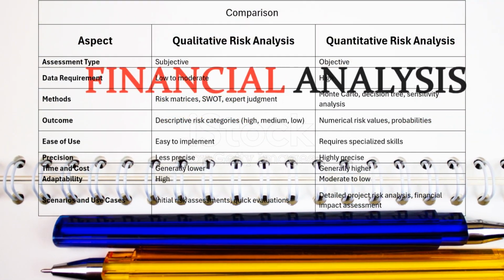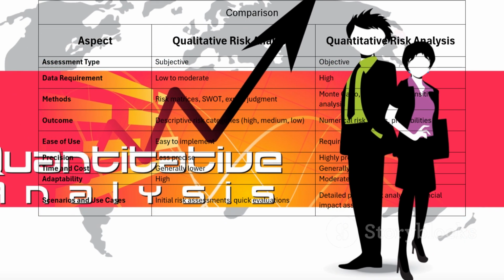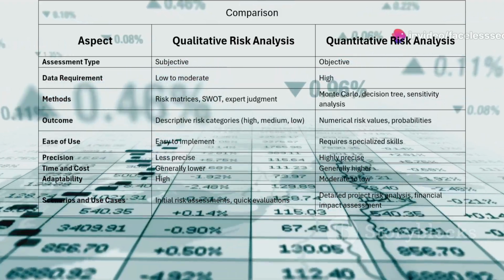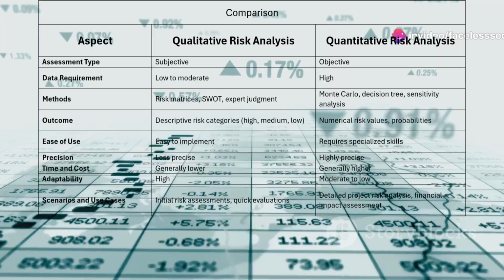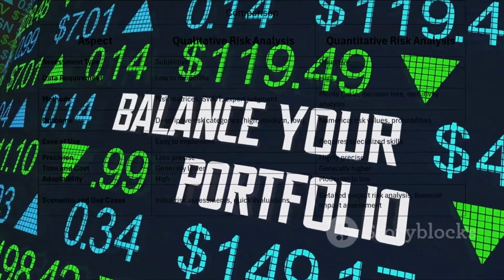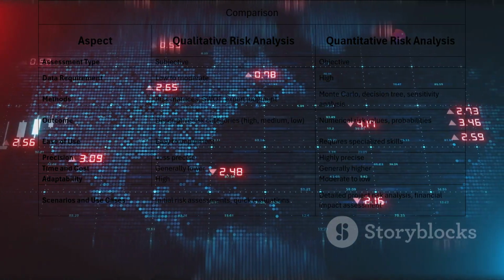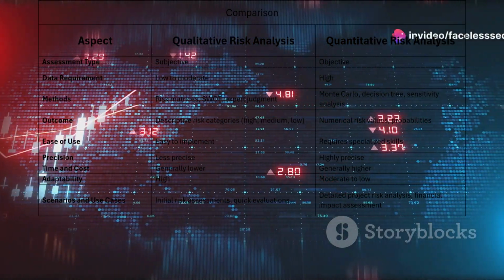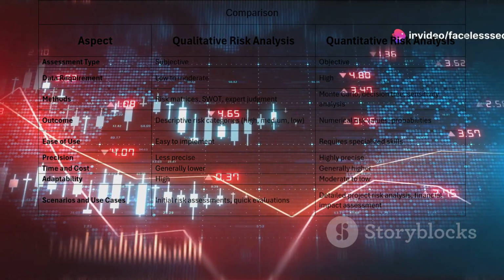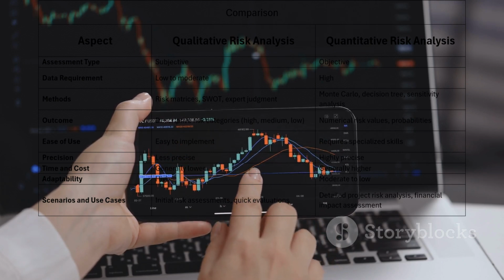So, what are the pros and cons of each risk analysis? Quantitative risk analysis provides precise and objective risk assessments, data-driven with high predictive power. Also useful for detailed financial and project risk analysis. But it requires significant data and resources. Quantitative risk analysis also can be complex and requires specialized skills. May not be adaptable to all scenarios.